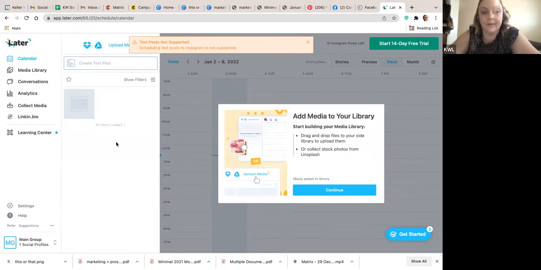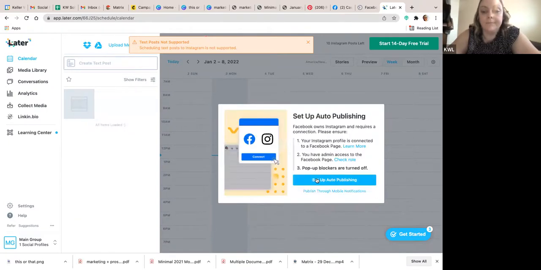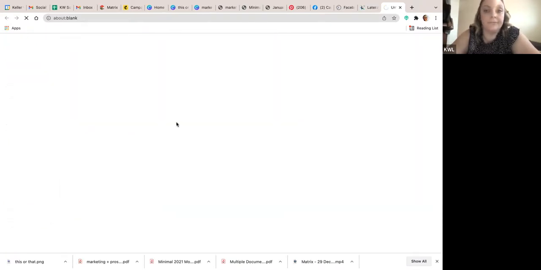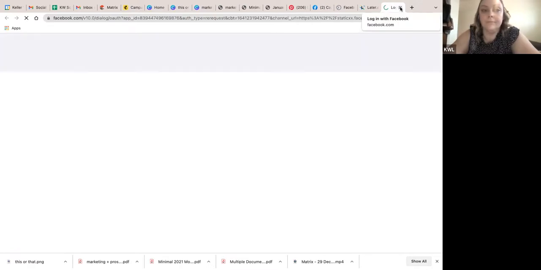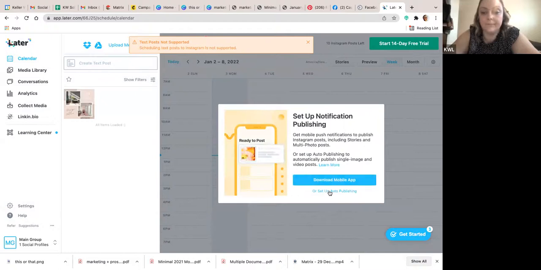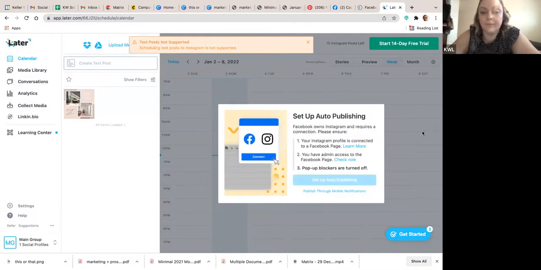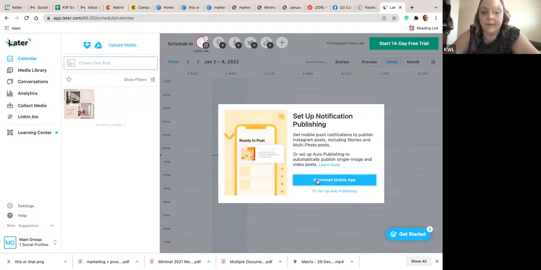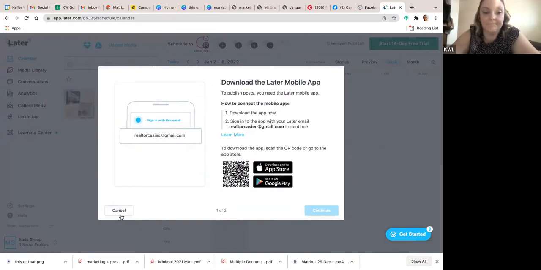So I can literally go to my downloads and upload it, or go to whatever folder you need to on your computer. And then it'll say download the app.